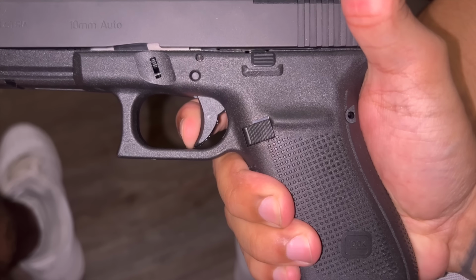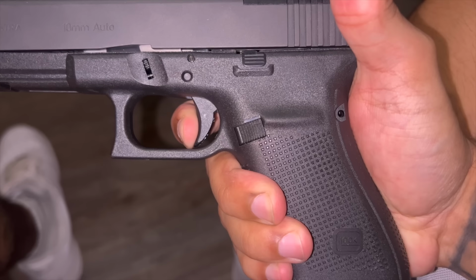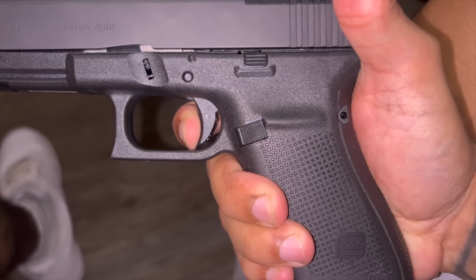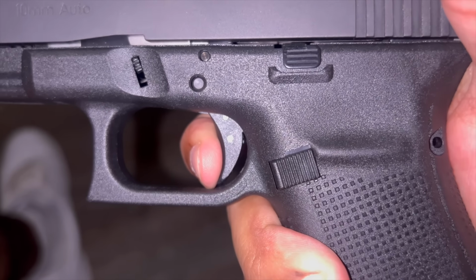I feel like I'm pulling the trigger twice to release one shot. It's kind of crazy. You know, Glock triggers got to get broken in. It's very stiff right now. Wall, wall, wall. Oh my gosh. Look how much play there is. There's a lot of take up.